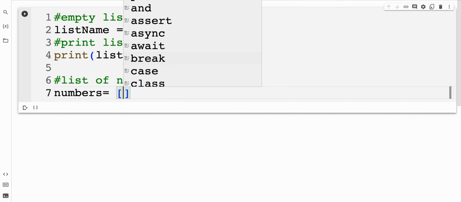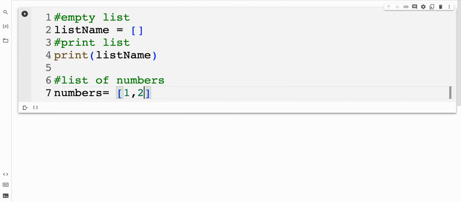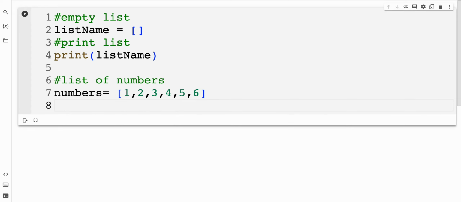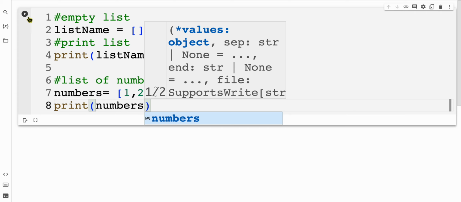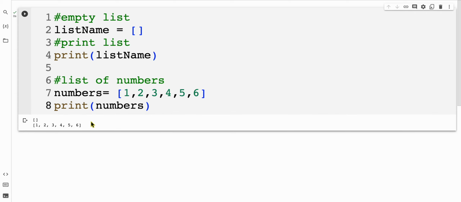So, for example, 1, 2, 3, 4, 5, 6. That is a simple list of numbers. To print that out, print numbers. And when we print it out, we should see our list of numbers printed out to us. So those are some examples of how you can create lists.